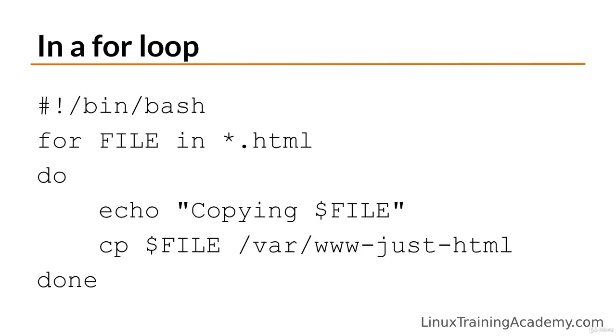Here's an example of how not to use a wildcard. In this script, all the files in the current working directory that match *.html will be copied into /var/www-just-html. The current working directory is the directory from which you started this script. If you wanted to get the same results as the previous scripts, you would have to cd into /var/www before you executed this script. Instead of having this dependency live outside of your shell script, you should instead explicitly cd into the desired directory with a cd command within your shell script, or include the path in the wildcard expression.